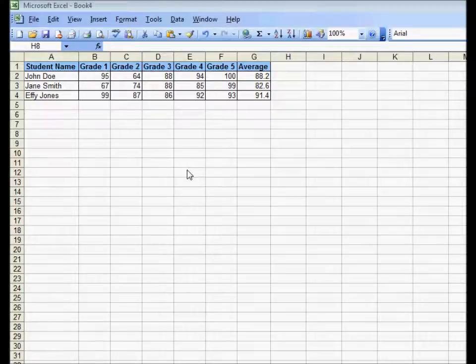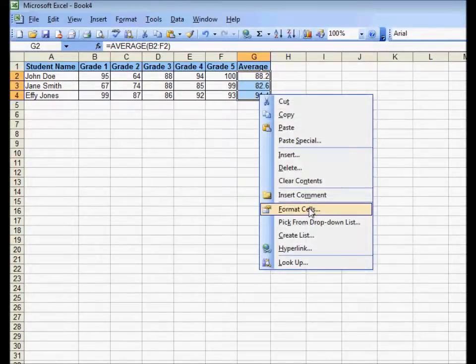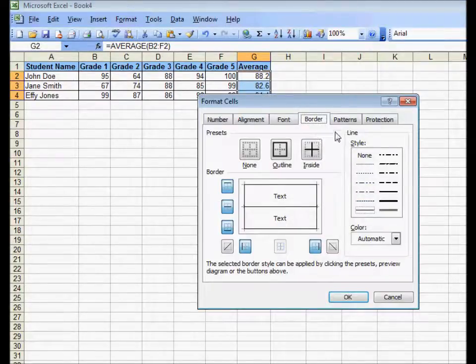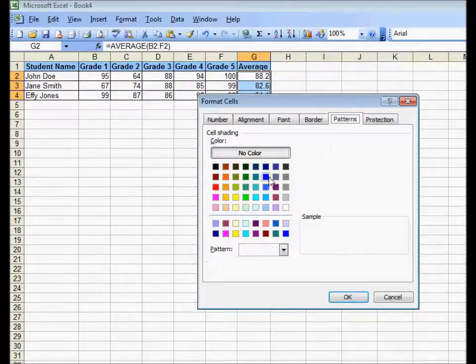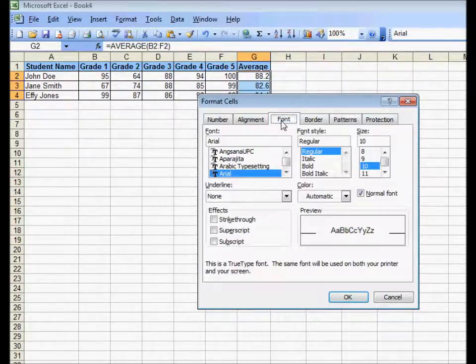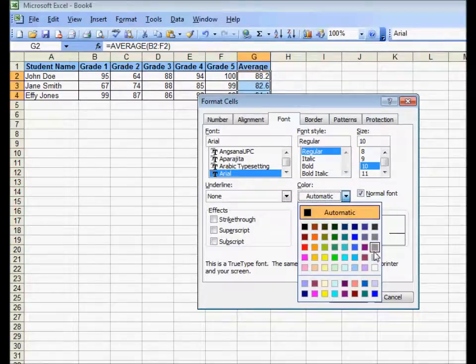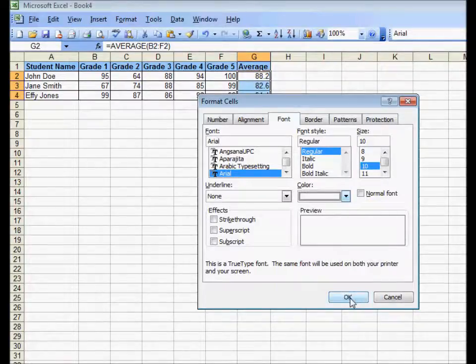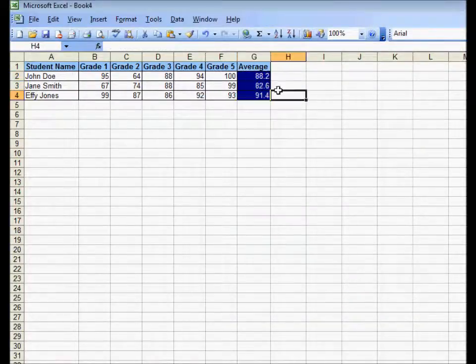That's pretty much it. If you want, you can also format these average cells to look differently than the rest of the cells. So again, we'll click on Format Cells, Patterns, and maybe give it a dark background color, which if you do, it's probably a good idea to also give the font a lighter color. So we'll change this to something like a white font instead of black. And you'll see that now these cells actually stand out from the rest of these, so you can just identify them as your averages.